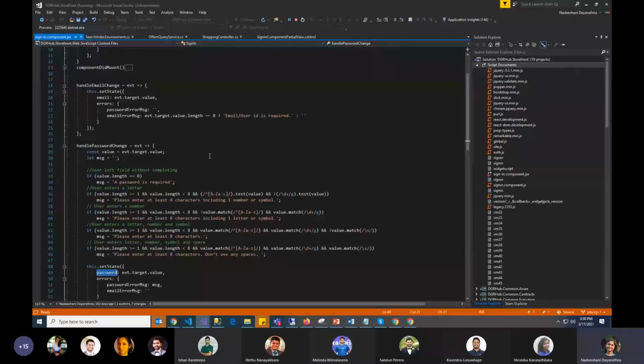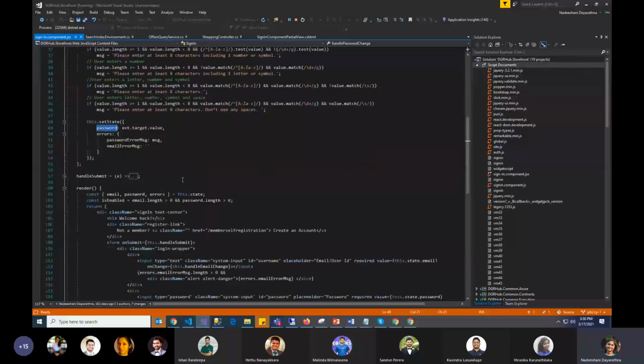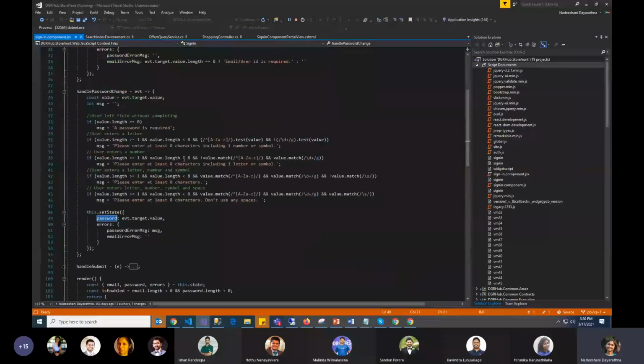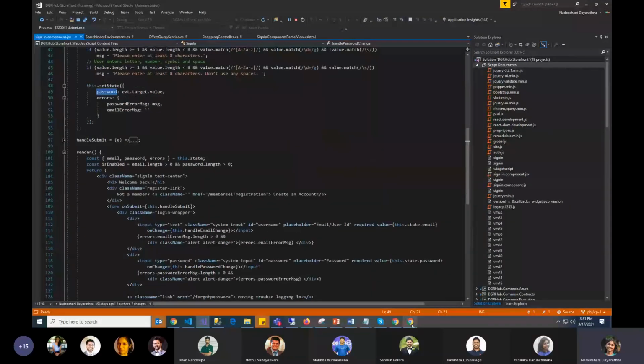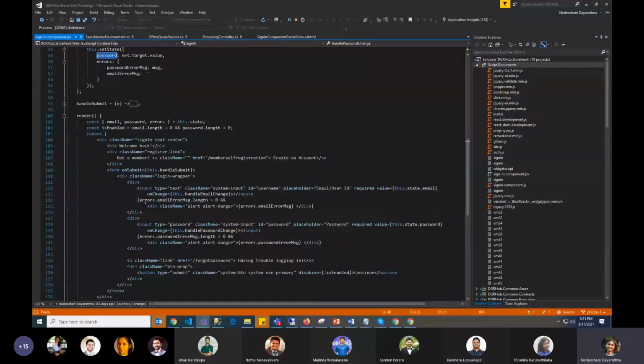The next thing is, if we have error messages, how we can display those error messages in the UI. This is the syntax. We have defined a Boolean value here. So if email length is greater than 0 and password length is greater than 0, I have defined a state here.